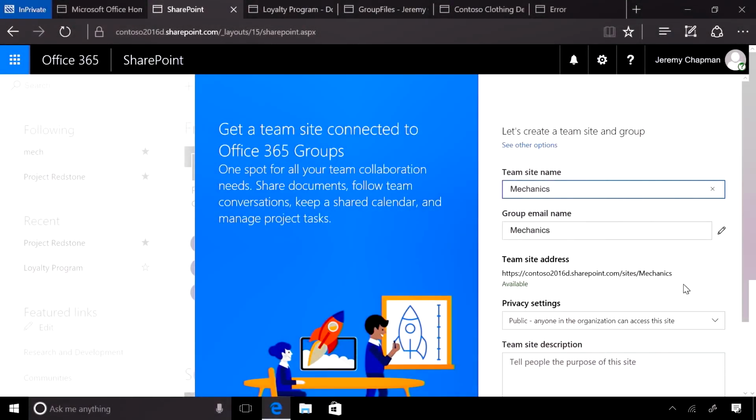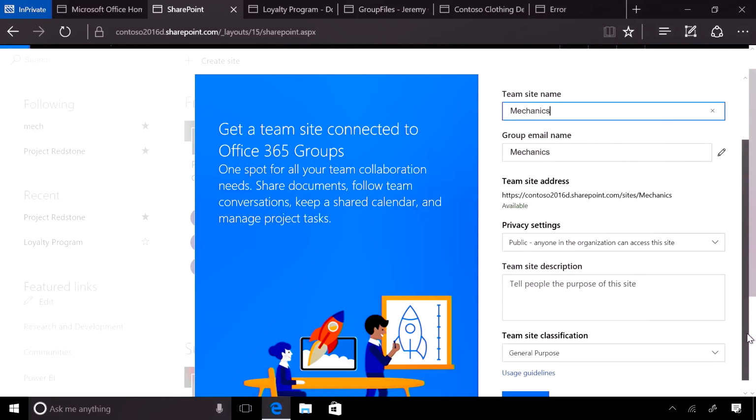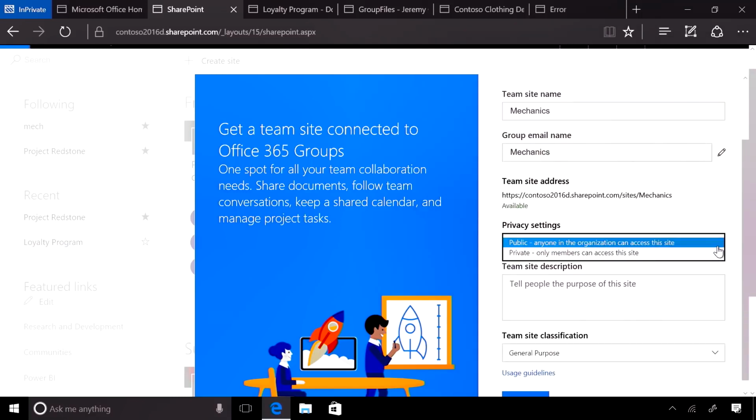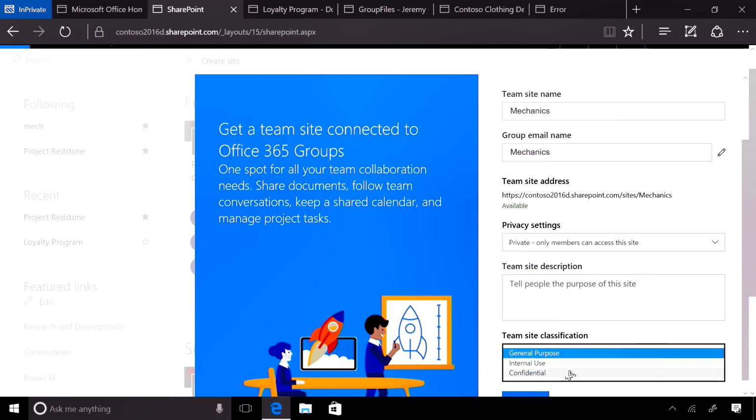Now, beyond labels on files, within your intranet, you can use SharePoint and apply privacy settings. For example, if a site is public or if it's private, so it's invite only. And I can also do things like apply classification labels, so it will automatically apply differentiated policies based on the confidentiality of the contents within the site.